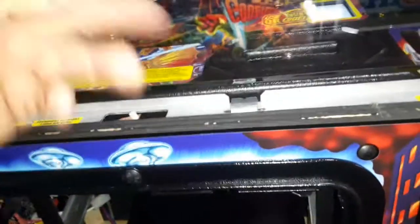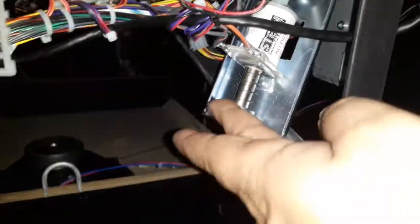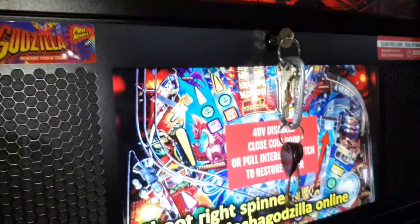So you take your apron off. There's two hooks — one under here, one under here. Two hooks that you unlatch. Pull it out, and then when you pull the glass out you want to pop all the balls out right there. Just pop the balls out one by one — take all the balls out. On this game it will be all six balls. On all modern Sterns it is an H95 key. You want to turn the game off whenever you do anything inside of the game.